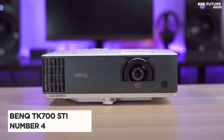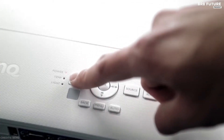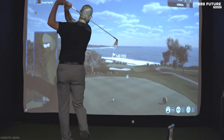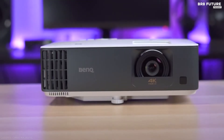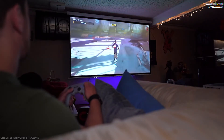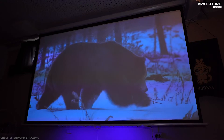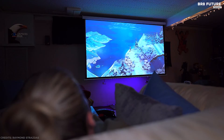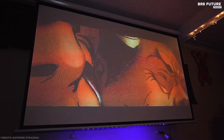Number 4: BenQ TK700STi. BenQ has taken to increase its variety of pixel-shifting ultra-high-definition projectors through specialization. Some have a focus on standard home entertainment fare, one has special modes for sports fans, and here we have the TK700STi, labeled as ideal for gamers and the new Xbox and PlayStation consoles in particular, allowing players to extend their gameplay to a true widescreen experience. The unit supports 3000 lumens of brightness at 4K with a 60Hz refresh rate and an unrivaled 16ms response time at that resolution, which is as low as the response time found on native 4K projectors.